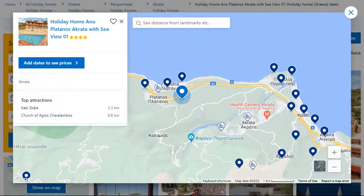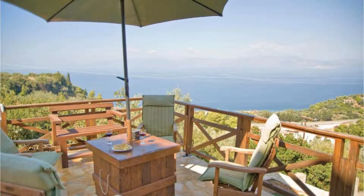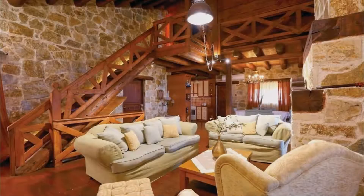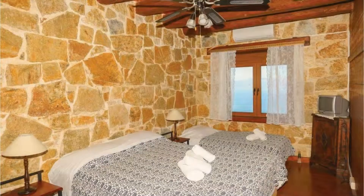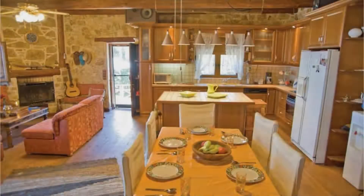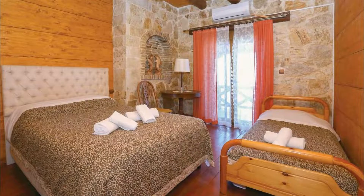Number 4. This is a 4-star property. The location of the property is first class and the guests love walking around the neighborhood. Check-in time is 4 pm and check-out time is 10 am. Guests are required to show a photo ID and credit card at check-in. Pets are not allowed in this property. There are 4 types of rooms available on booking.com. You can book online and enjoy it.